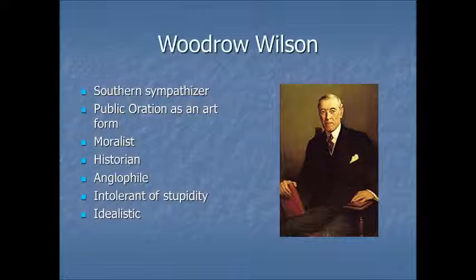He is one of those people, you all know him. You all know that one person that's smarter than everybody else in the room, but he's so smart that he can't function with regular people. Well, that's the way Woodrow Wilson was. He was always the smartest person in the room, which made him intolerant of stupidity. Here's the problem. He was so smart that everybody seemed stupid to him, okay? Which makes him a very intolerant person.